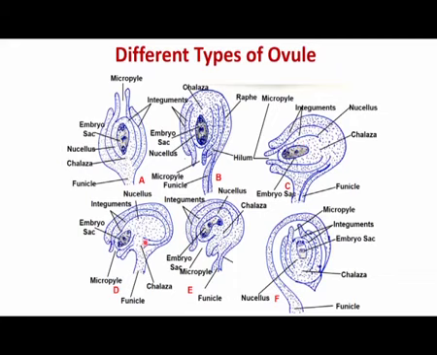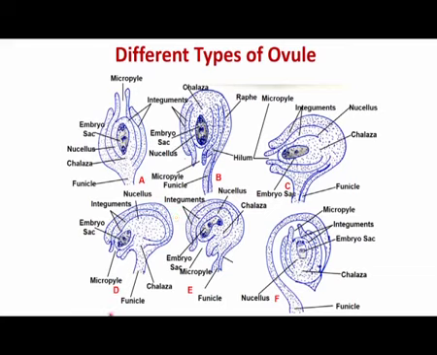Now, let us come to the next one, called the campylotropous ovule. In the case of the campylotropous ovule, it is very different from the earlier three variations, in that the body of the ovule also gets twisted and curved, so that the micropyle and chalaza come to lie on each side of the funiculus. The embryo sac is more or less still straight, so there is no distortion within the structure of the embryo sac, and the example in this case is mustard.